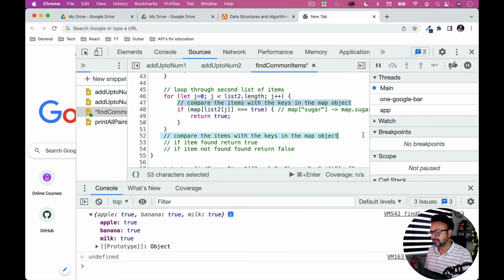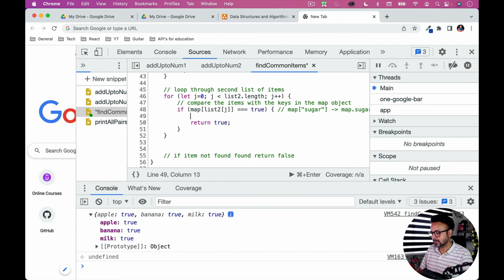Else, so let's move this step here, this comparison. We already did that. And I'm going to cut it from here, and we are returning true here, right? So I'm just going to put that comment here, that step. And finally, suppose we didn't find the item, we're going to return false.